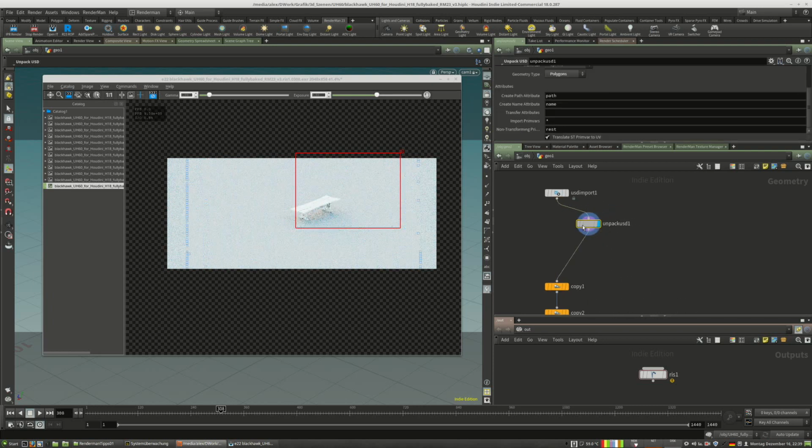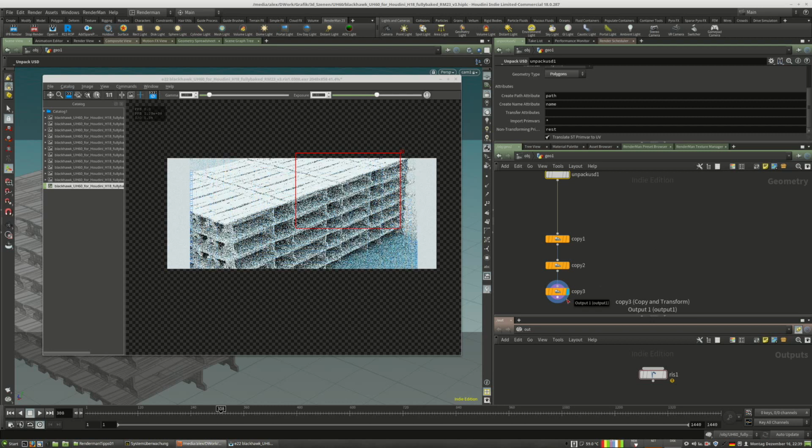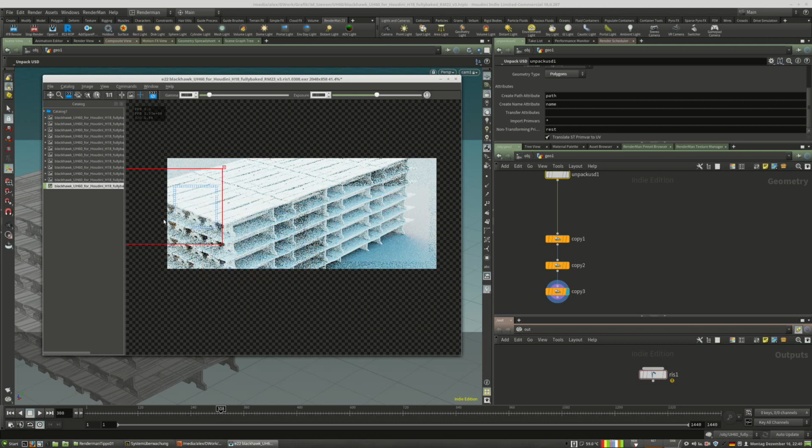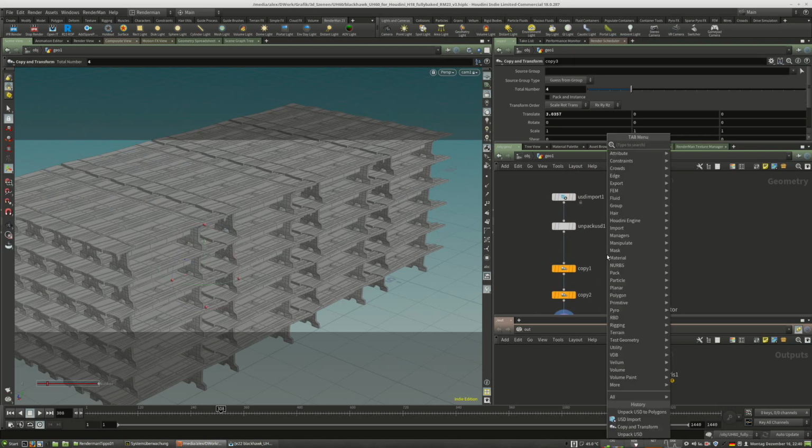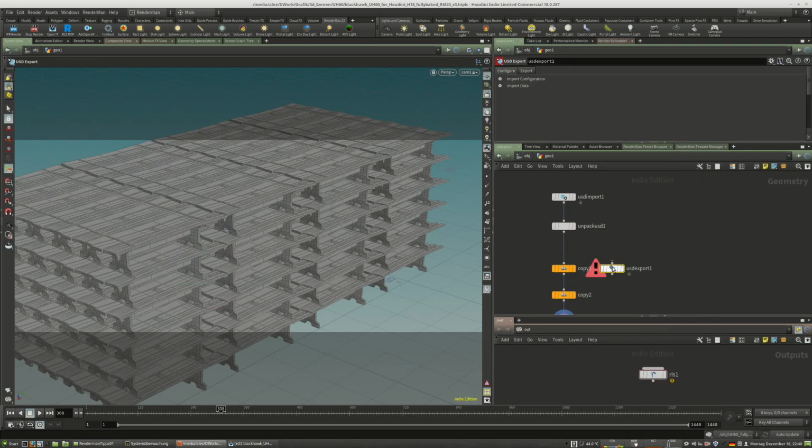And the nice thing is, even when you're not inside of Lops, it's really, really fast. I mean, this is crazy. So yeah, that's it. This is how you can use USD files. Of course, you can also export USD files from here with all the stuff that you want.